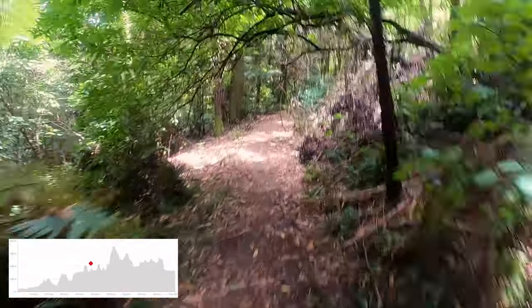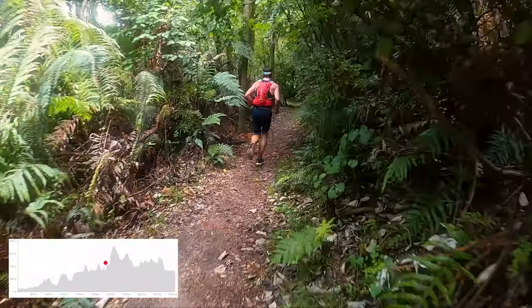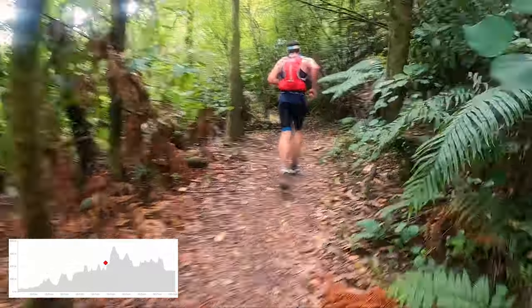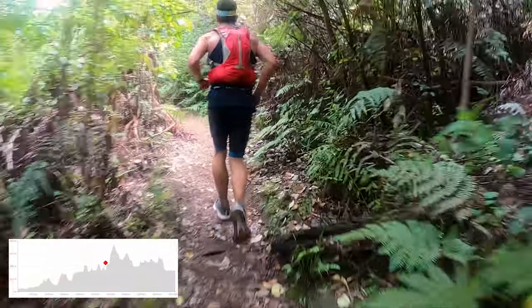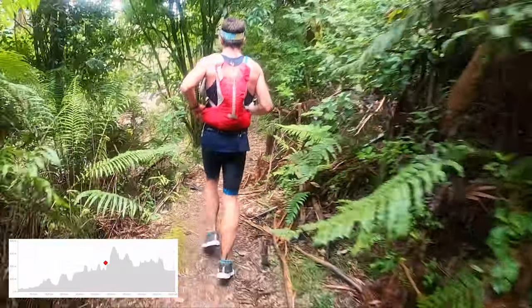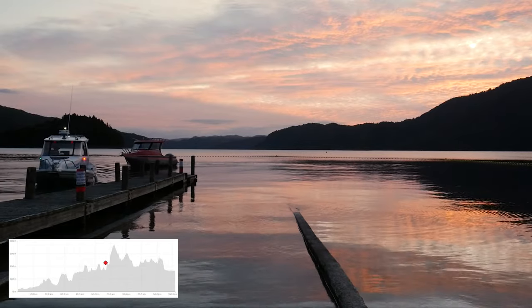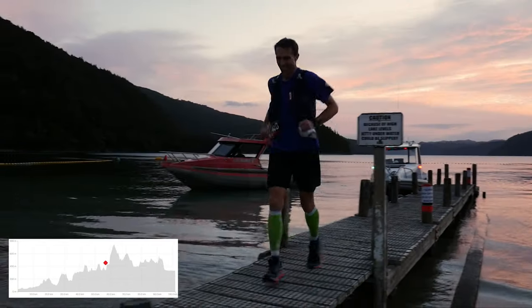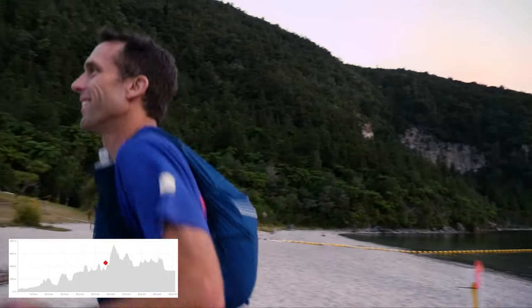After leaving Humphreys Bay campsite, you're on Eastern Okatina — quite interesting with lots of up-and-down bits and a fun place to run. The other challenge is that a few years ago there was a slip, so now rather than running straight through as shown in the 2020 footage, you actually take a short boat ride from a couple of hundred meters south of the Okatina aid station, which drops you at a little wharf right by Okatina itself.